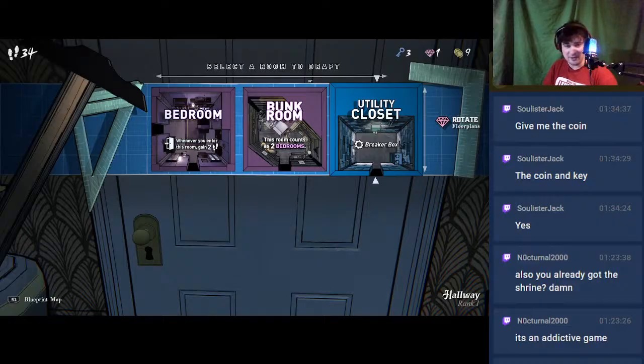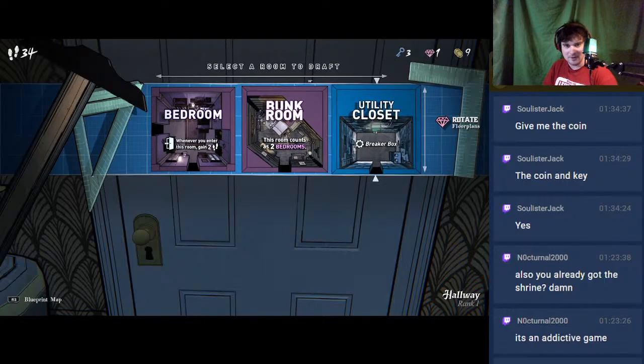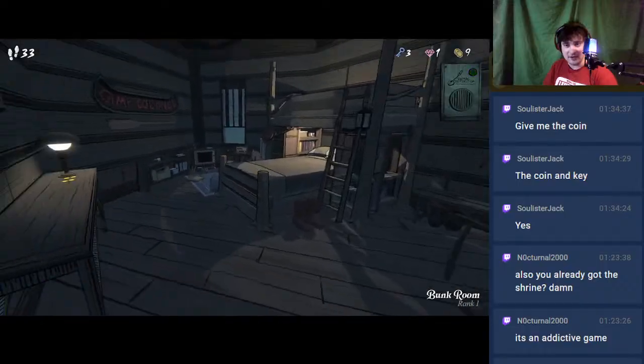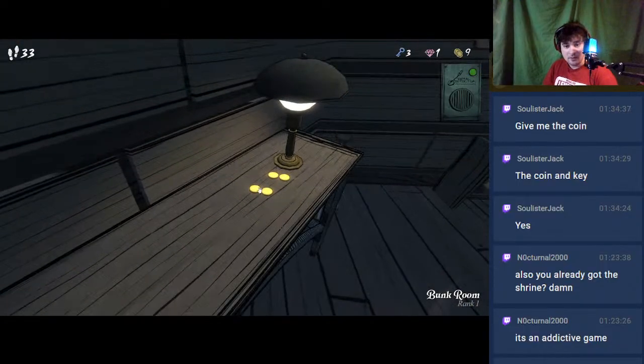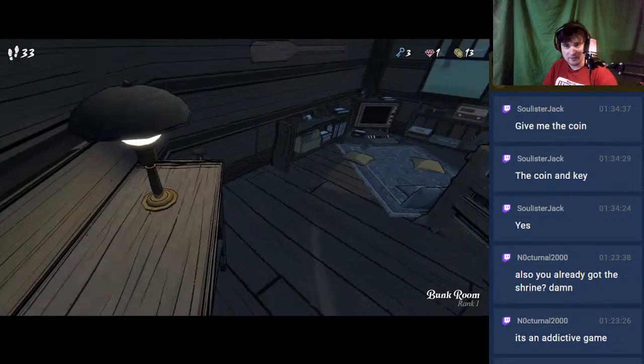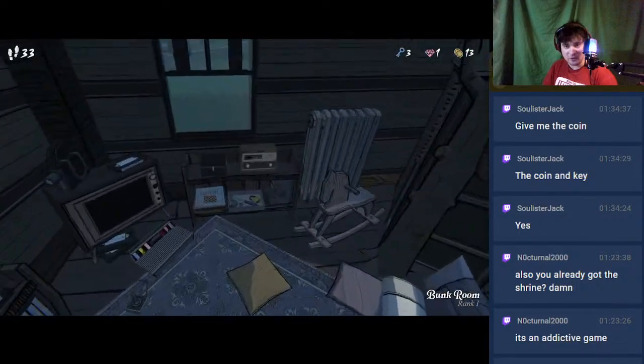Well, we got the breaker box we wanted, but what we needed was the security room and then the utility closet on the other side. And then we'd be able to open that key card door. Well. Fuck. Give you the coin? Oh my god. We need 2 more coins.